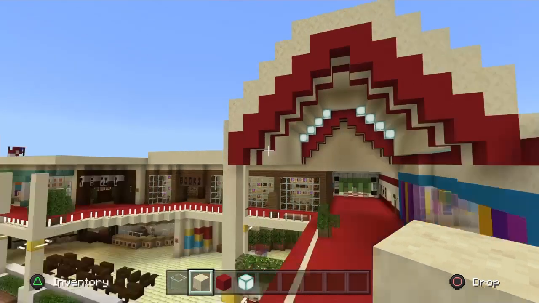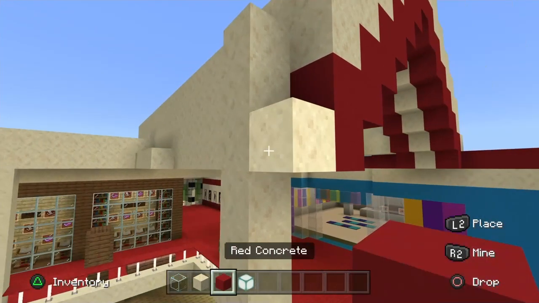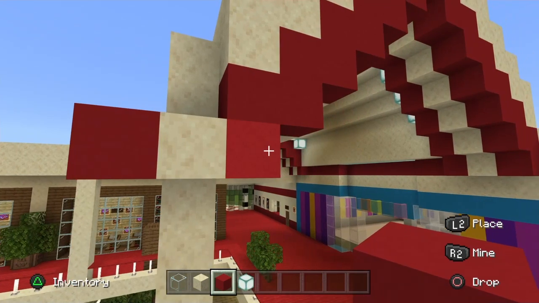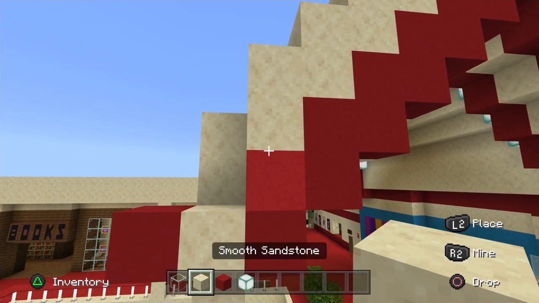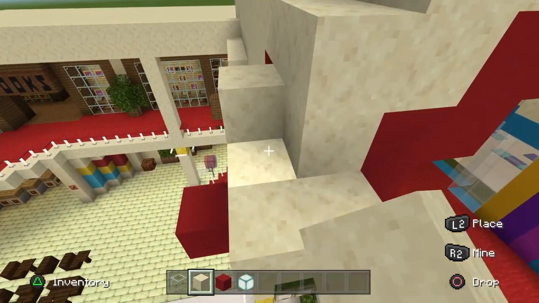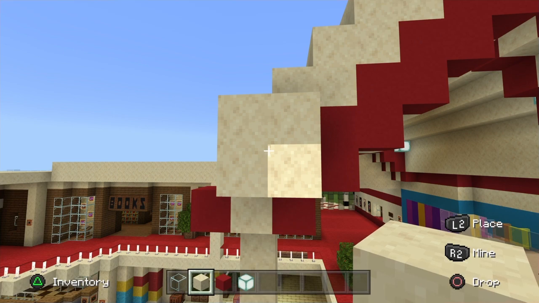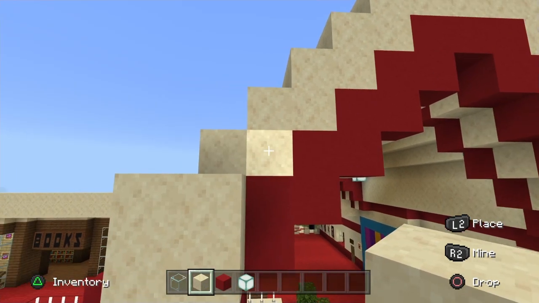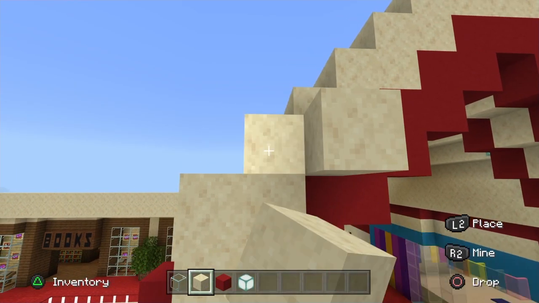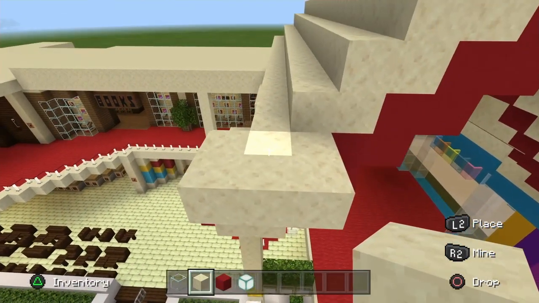Perfect. Okay, so what I'm going to do now is stick another sandstone block over here. Then I'm going to put a red concrete block beside that one, like that. Then I'm going to take my sandstone and go 1, 2, like that, fill in that little gap there, and build that up so it's like a 4 block shape on this side. Cool. Then I'm going to go up here, and build it out by 2, 4, 6 in total. 2 rows of 3.